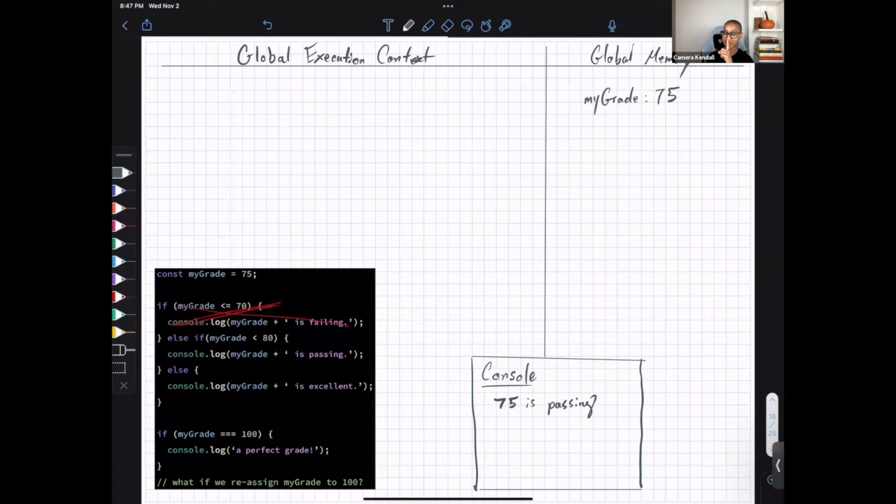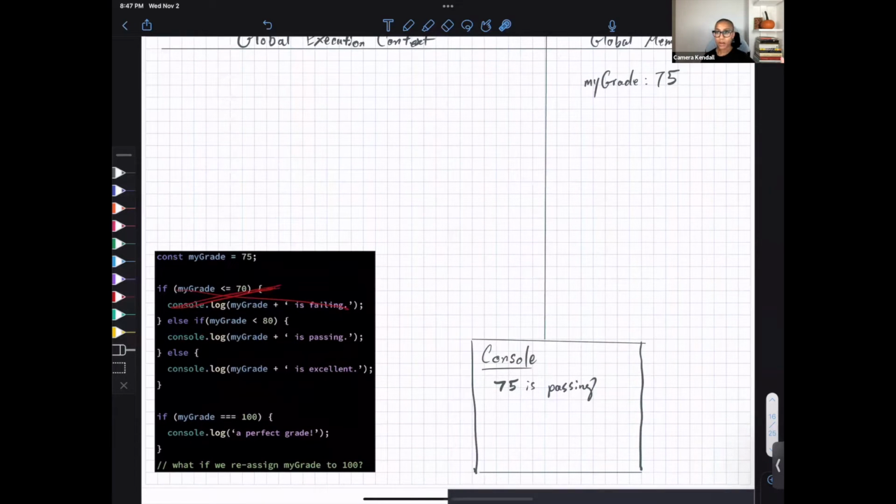Not quite. Let me pass it to Hemlata. It will throw an error. Why? Because we cannot change the constant value. Oh, that's right. Yeah, bit of a trick question, but yes, Hemlata is absolutely correct. When we first defined this, when we initialized my grade, we did so as a constant because we were using the const keyword, which means we cannot reassign its value. So we can't reassign its value even if we wanted to. So just a trick question there. All right, questions about this before we move on? Are we still feeling good?